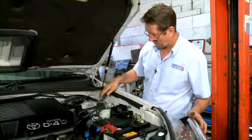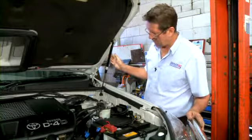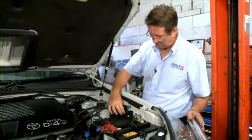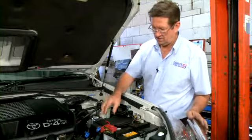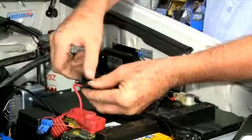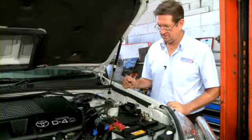We have two couplings. We've attached those to the rear cross member at the back of the Prado. We have two cables running up the chassis rail, in through the chassis rail, up and connected to the module here. The installation is now complete. All that is left to do is to install the fuse. There we go. Okay, installation is now complete.